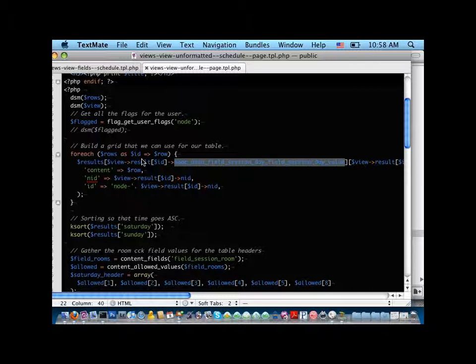Saturday and Sunday. Yeah, the question would be if it's Saturday and Sunday, and basically for this, since we only had two options in the CCK fields, Saturday and Sunday, those are the only two values that it could actually be. So if you're doing a camp where you have Saturday, Sunday, Monday, Tuesday, Wednesday, all you have to do is change the CCK implementation to have those different values available, and then you can build out a different table for each of those, okay?